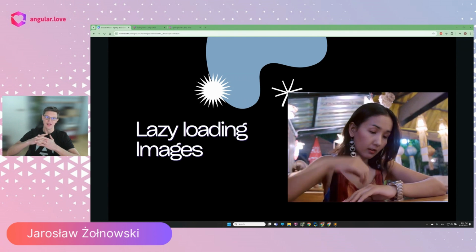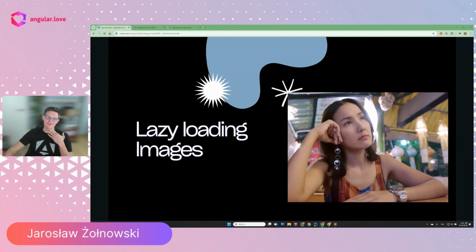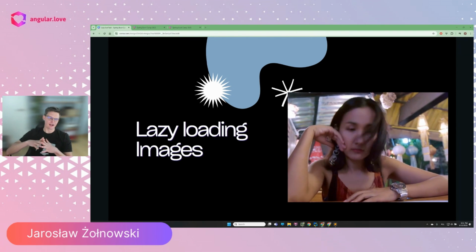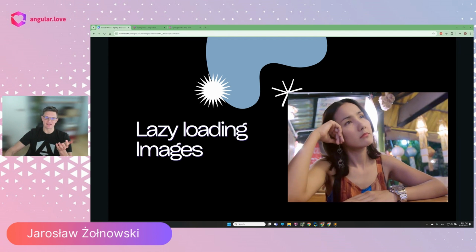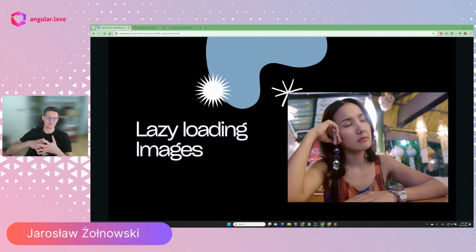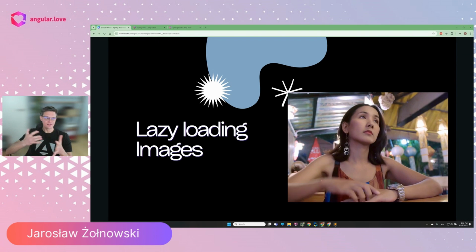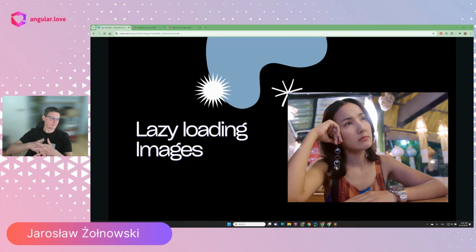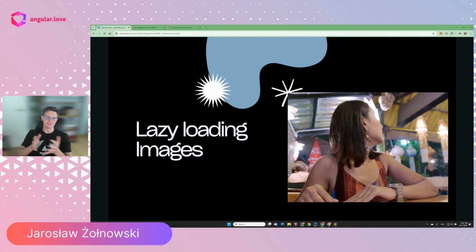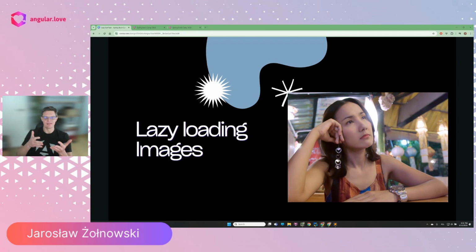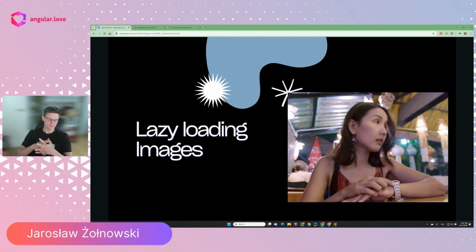So to give you some context for this, let's talk about some of the mentioned techniques, and let's start with lazy loading images. And again, let's start with another story. Let's imagine you are walking into a restaurant, ordering food, and instead of serving you the dish you requested, the kitchen decides to prepare the entire menu. Every possible dish, every variation, all at once. So you sit there, hungry, waiting and waiting, while the chefs try to cook everything. And that's exactly what happens when an app loads every image upfront, even the ones that the user might never see.